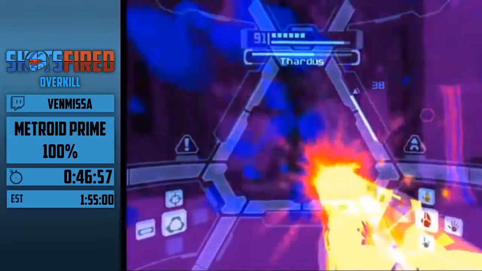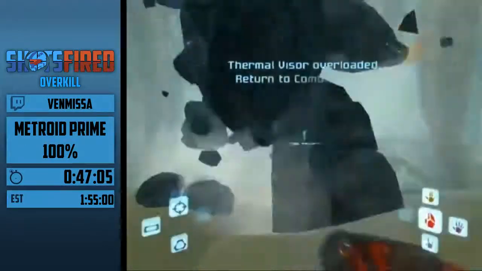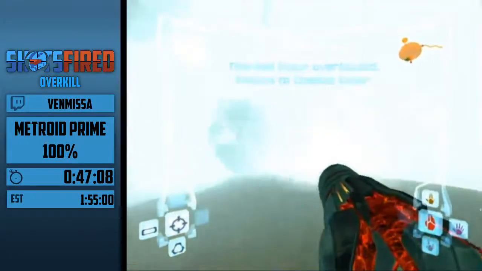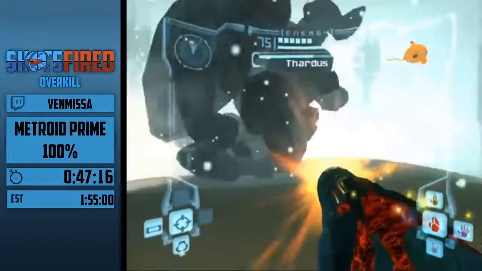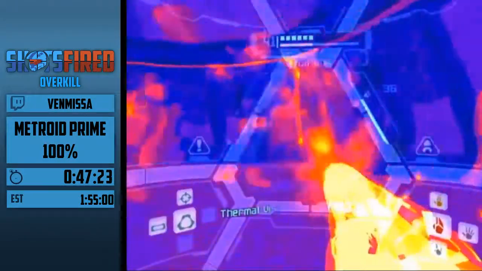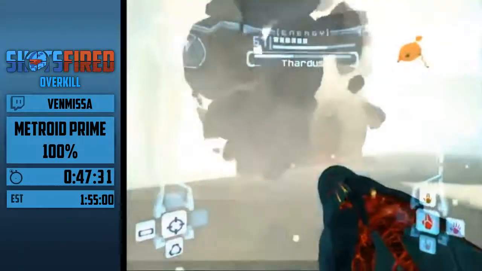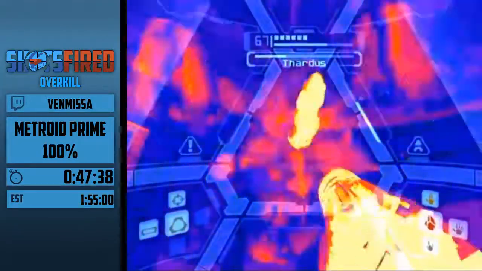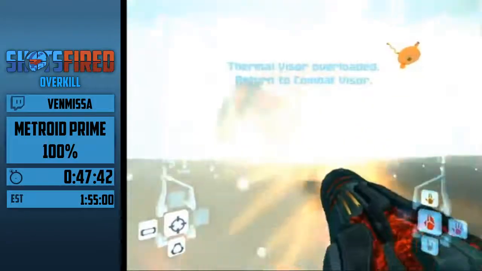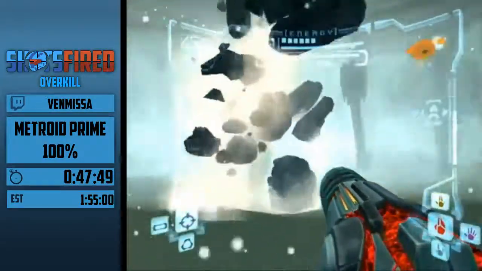This fight can lose a lot of time if you mess it up. Which would happen if you switched to Scan Visor instead of Combat Visor. Isn't that awesome? This game, I swear. That's how you're supposed to do it. There we go. Alright, so this is where the power bomb helps us.